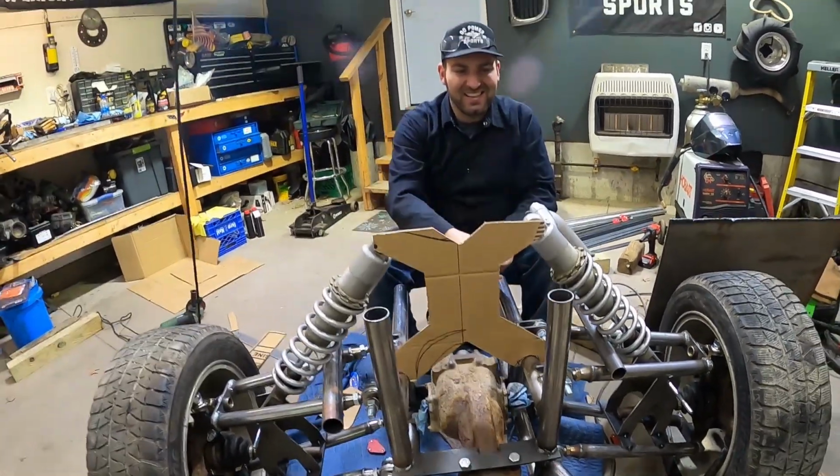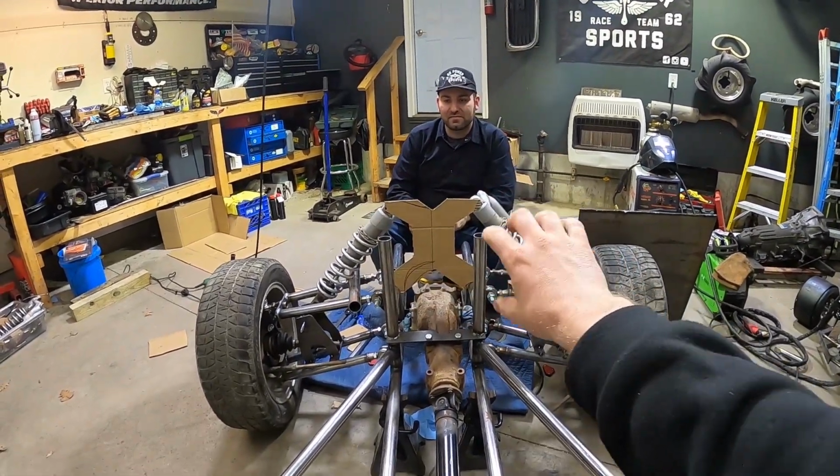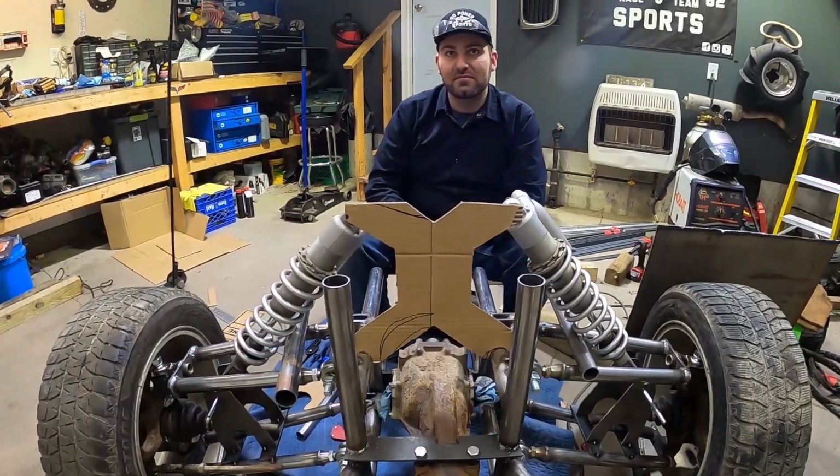Heck yeah. And then you got to think, when I'm sitting in the driver's seat, we're going to have our gauge cluster right there, so it's really not going to block our field of view. I think it's going to be pretty good.